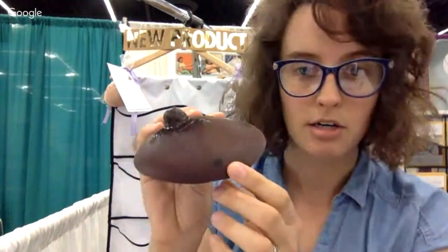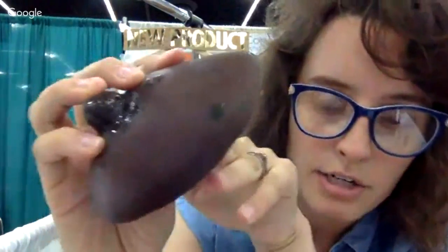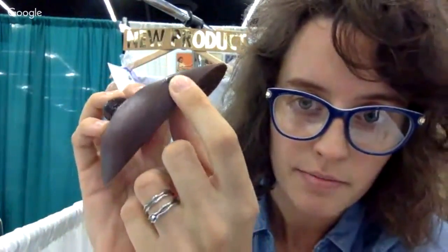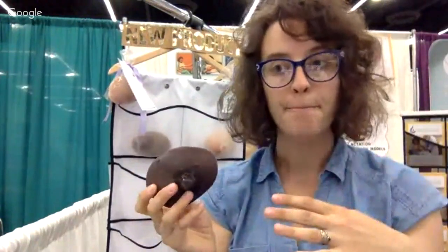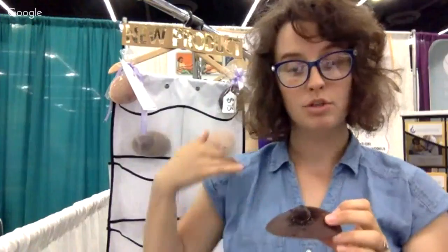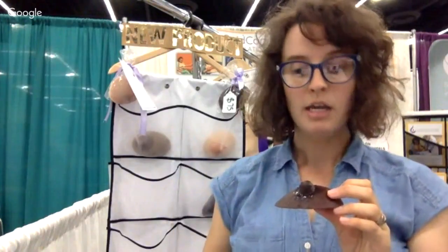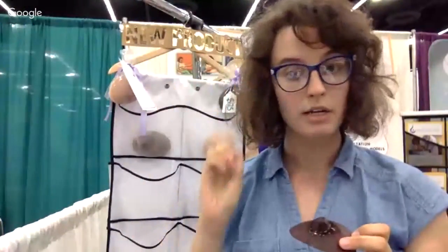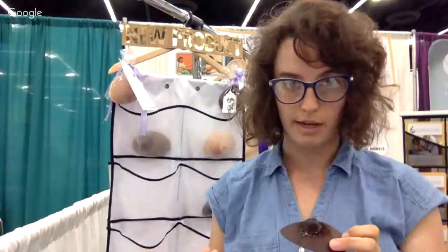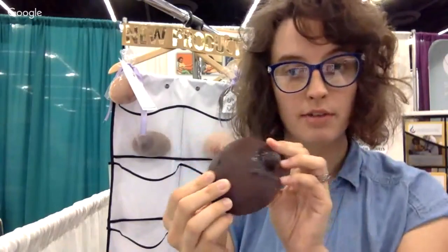You probably noticed there is also a lesion — a bump — on the breast. I'm going to do a close-up of this. Notice that it has quite a bit of texture to it, so it could be a mole or it could be an accessory nipple. While developing in utero as a fetus, we have a milk line that forms — we develop nipples and mammary tissue all the way from our armpit down to our groin. Sometimes not all of these nipples or mammary glands regress. Usually most people have just two bilateral breasts, but in many of us some of that tissue is retained, and you can have an accessory nipple or even accessory breast tissue.